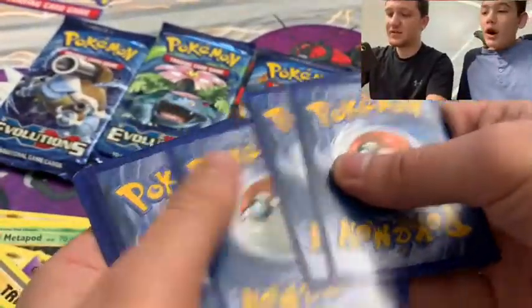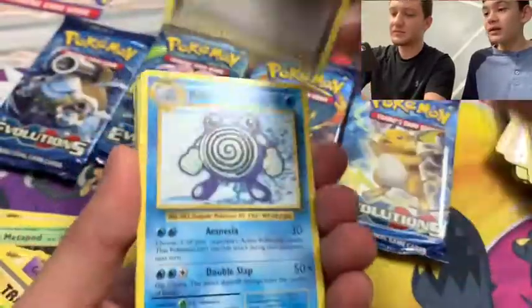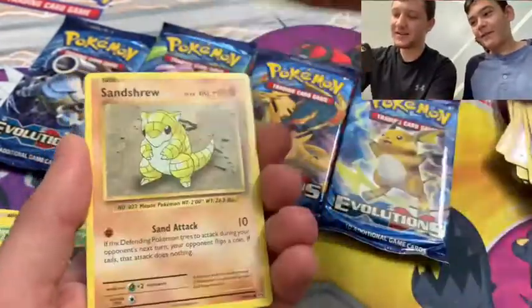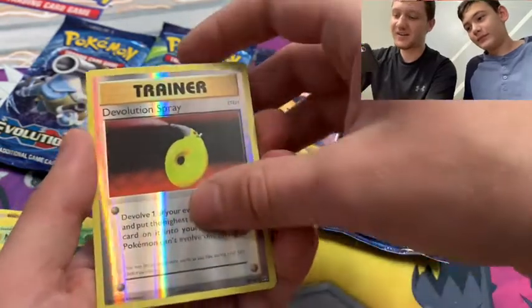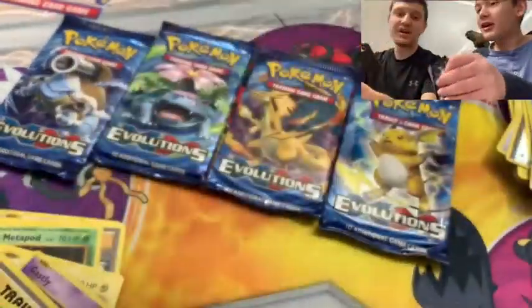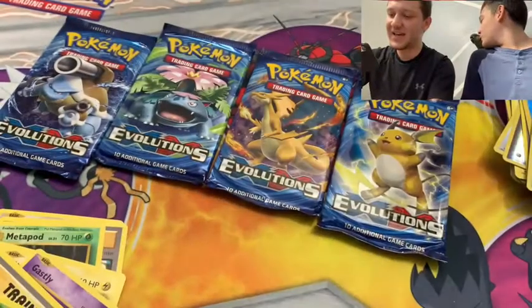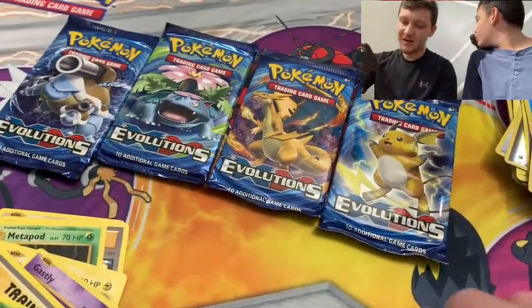It's a white code. How are we getting such good cards? You did not want to open these. No, I was going to open it eventually. Poliwhirl, Vulpix, I'm shooting on a 10R. I got a white card. And a Mega Blastoise! Oh, we got a white card! We got a Mega Blastoise again. Let's go. Let's keep them coming.